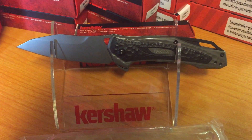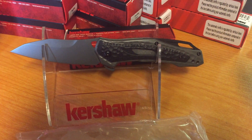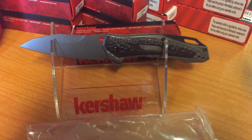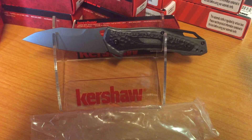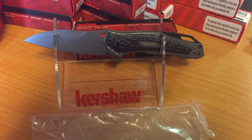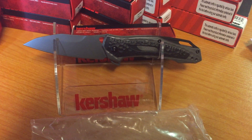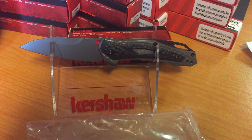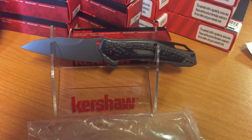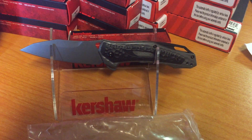Nice, decent-sized knife. It's going to be fairly reasonable — I'm probably looking at low 30s, and then shipping. I think I have first-class shipping on it, so four bucks for shipping. If you get other knives that have priority mail, you can always add priority mail for $3.99 on my site. If you already have a knife on there that has priority mail shipping — usually that's $7.15 — it'll automatically ship priority mail, you don't have to add it.